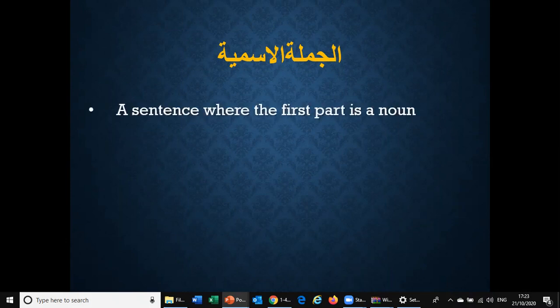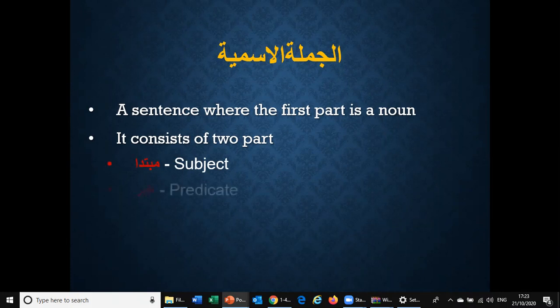So what is jumla ismiya? Remember, I said when you put two nouns together, they always make a compound, and that compound would have two parts to it. First part would have a name, second part would have a name, each with certain characteristics. That's how you identify what structure we are making, what compound we are building up. So here we are building a complete sentence. The first part is called mubtada and the second part is called khabar.